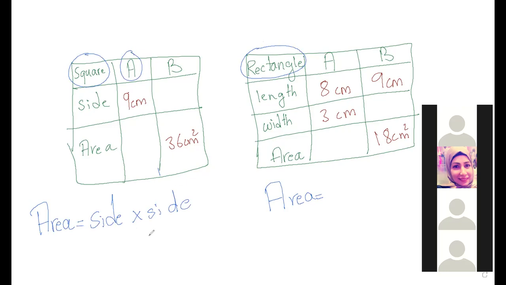We will put 9 times 9. Bravo Lin. So 9 times 9. How much is 9 times 9? 81. Centimeter square. Bravo Lin. Excellent. So the area of a square is side times side. So the side equals 9. So 9 times 9 equals 81. Is the first one clear? Yeah. Okay. Next, Manessa.